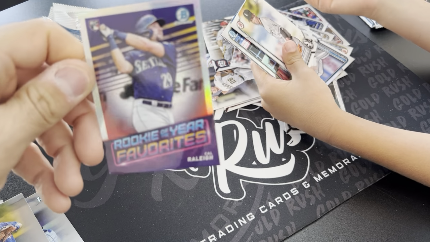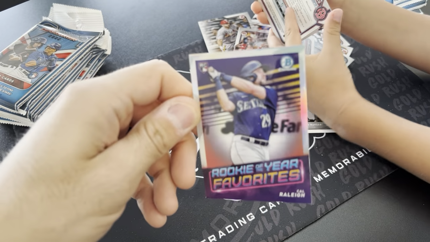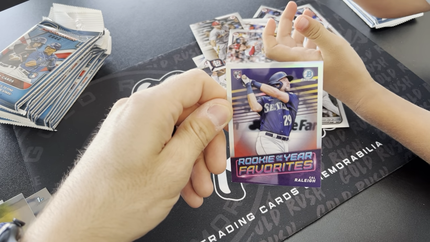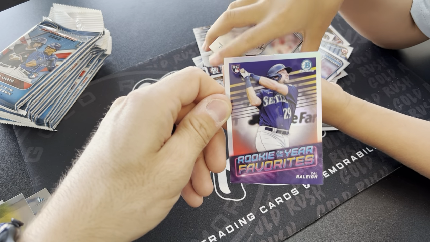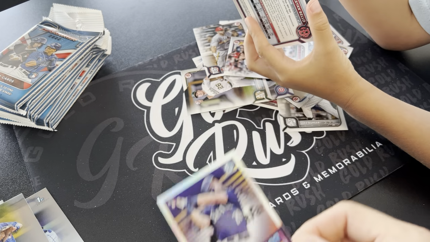Cal Raleigh with the Mariners, who's playing right now. It's kind of out of focus now. He just hit an infield home run the other night. It bounced off the wall and went all the way home. So, Cal Raleigh right there. It's a great card. The Rookie of the Year favorite.